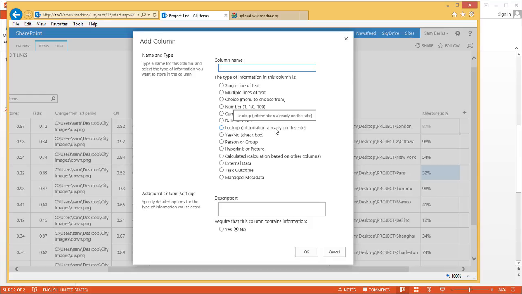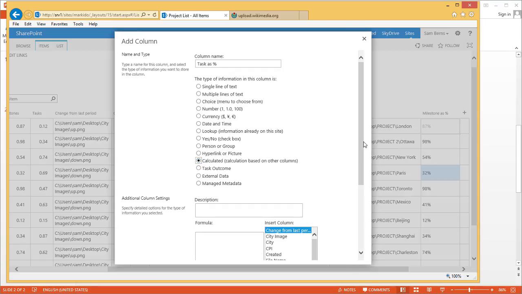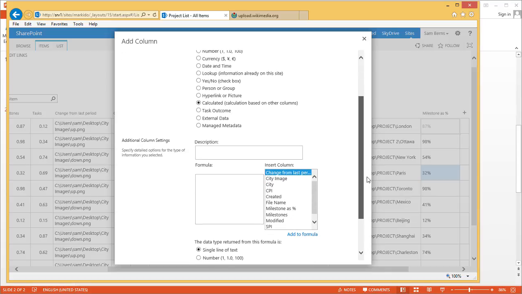Okay, so we're going to call this task as percentage. And we're going to do calculated based on other columns. And I'm going to take a couple extra minutes just to show you a trick here. This really falls more into SharePoint.